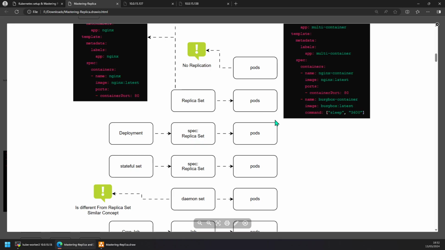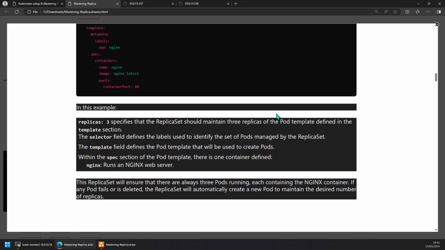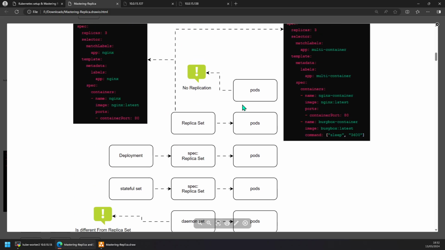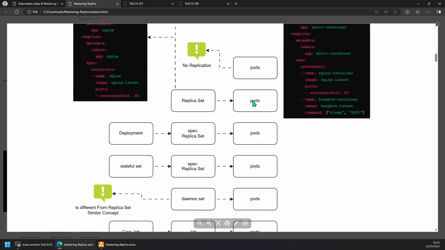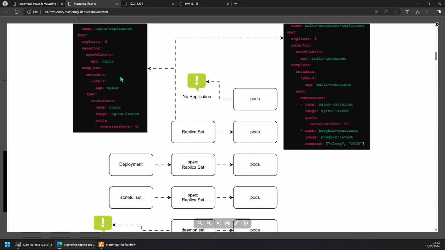So we gave the specification containers and we were able to define some information about pods, correct? But when you're working with two levels, like replica set as well as pods, the replica set will have its own specification and the pod will have its own specification. The only thing we don't define here is the name pods.